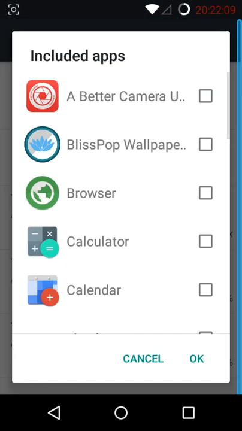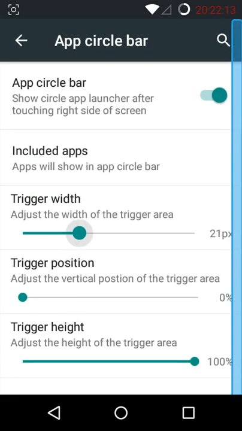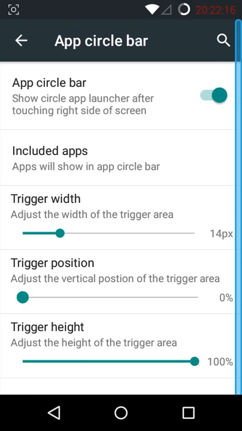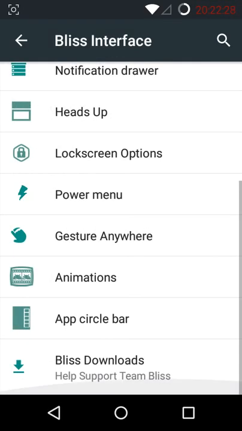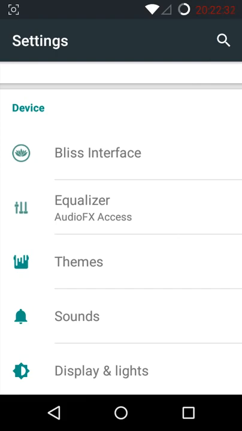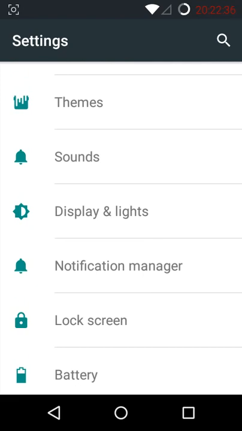You can customize even further if you adjust the settings here, width and trigger position. I will just set it to a high position, not to have some problems with the typing, but I don't think I will use it, so I'll disable it. And also, there are very good tweaks spread here in settings. You will find it really enjoyable and you will definitely fall in love with this.